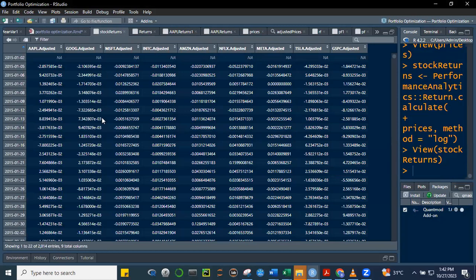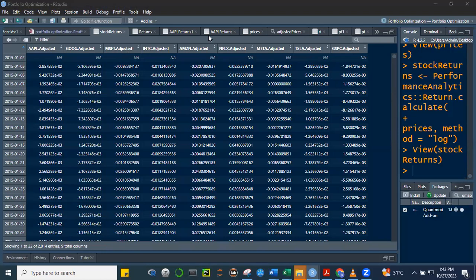Okay, so I hope you got this, class. That's the one showing on my screen. We now have the log returns of each of the individual assets. This is a lot more powerful than just using the daily return or monthly return function, which is just for univariate time series data. In this case, Return.calculate can generate the returns for several assets. Yes, thank you. You're correct, Christine, and the others.